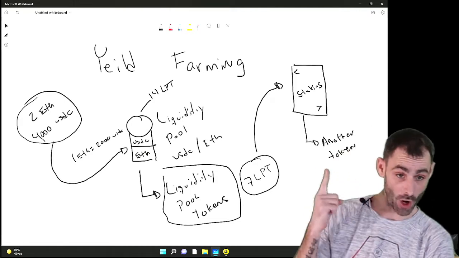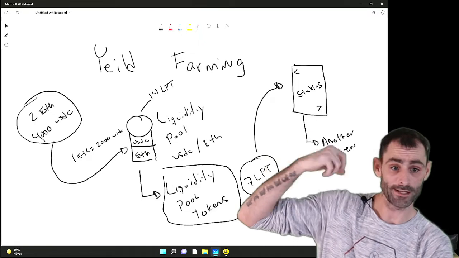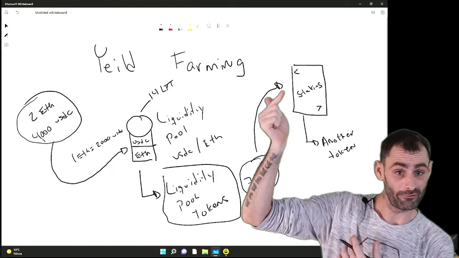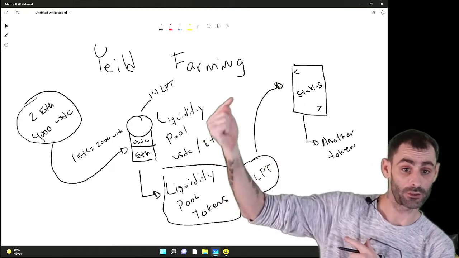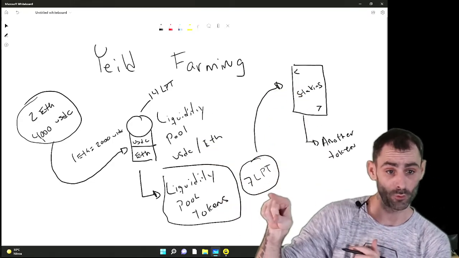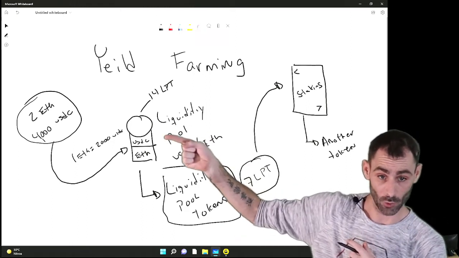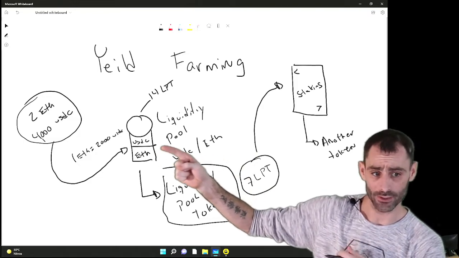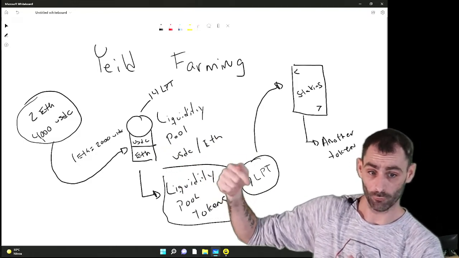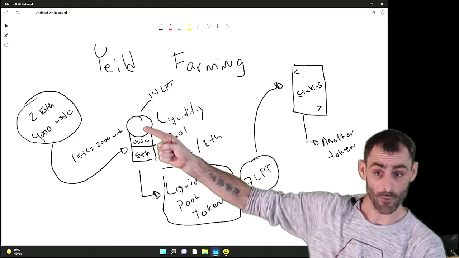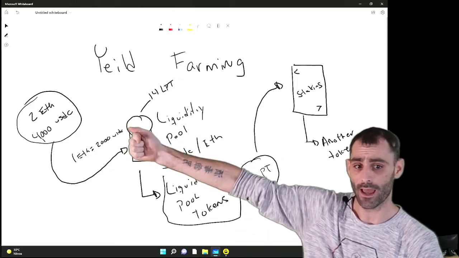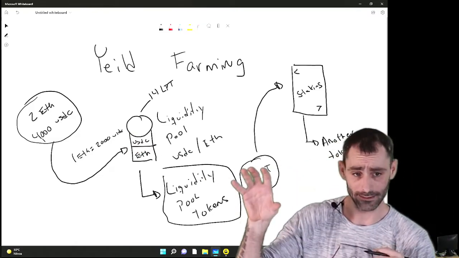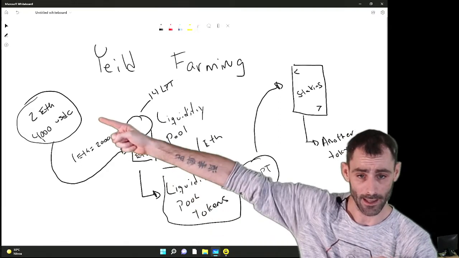Okay, so we get another token from this contract. It creates another token and gives us that token to represent our stake that we've put in here. And what we've put in here are these liquidity pool tokens, and these liquidity pool tokens represent our stake in the liquidity over there. So we need these tokens to get back our $8,000 that we put over here, okay? If we don't have these tokens, we can't come over here and we can't get back out our money that we put inside the liquidity pool. We can't get our liquidity back, all right? So we need these tokens in order to go over here and get back our liquidity.